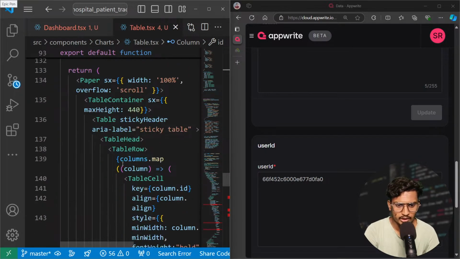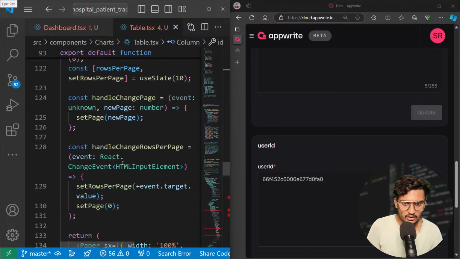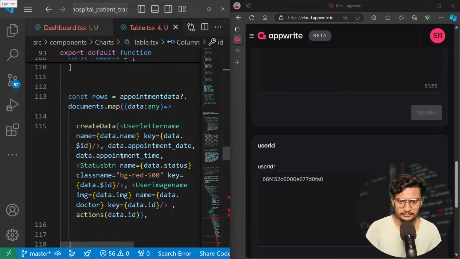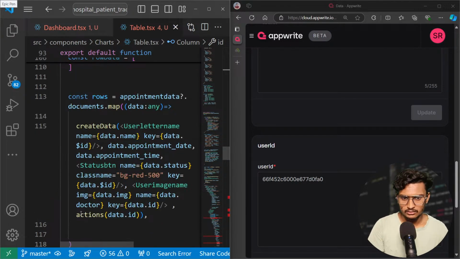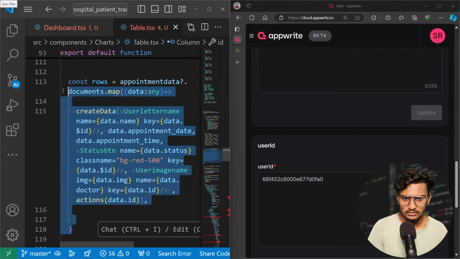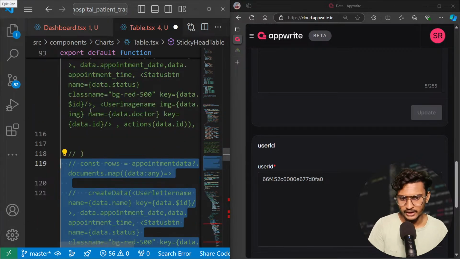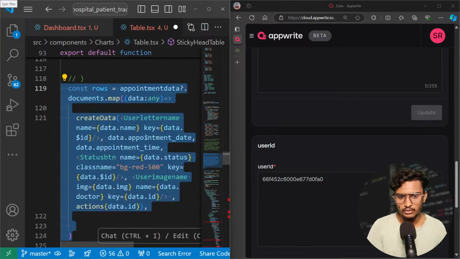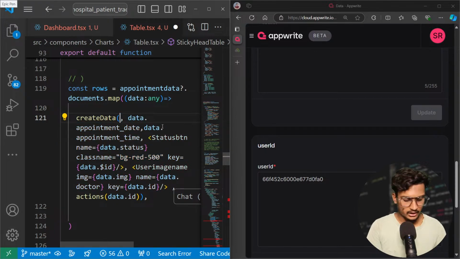Then first of all, what I do, I just want to see the data we have already. So what we have to do is make this one inside here. Sorry, comment it and copy it, only that. Okay, and uncomment it. And now just remove what we don't have. First of all, we don't have this user letter name.